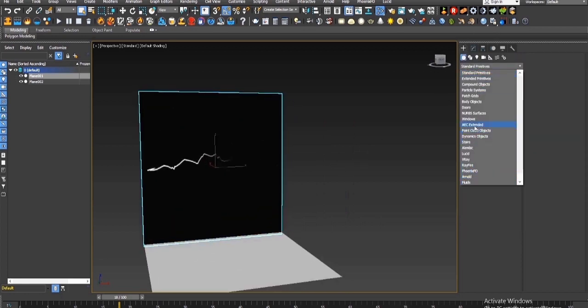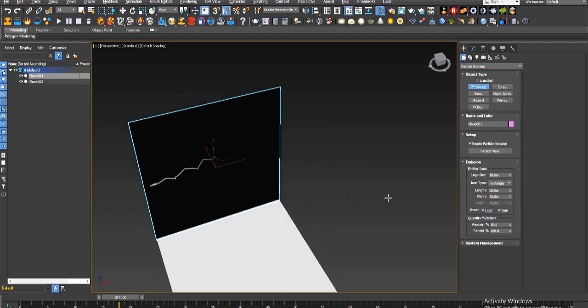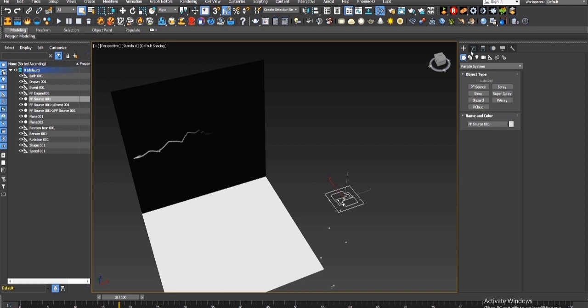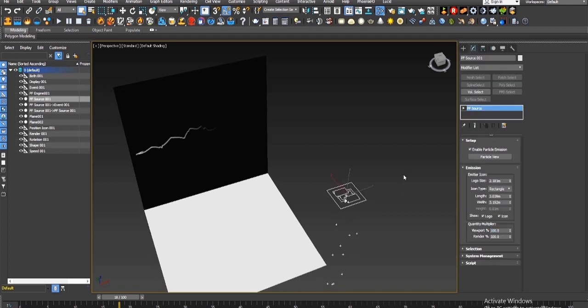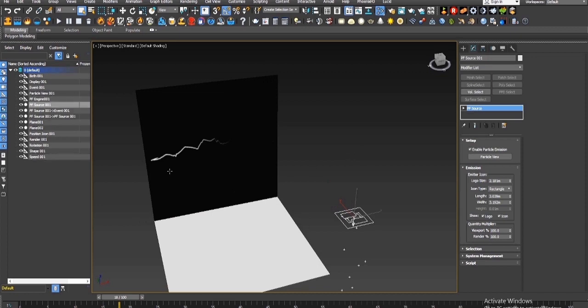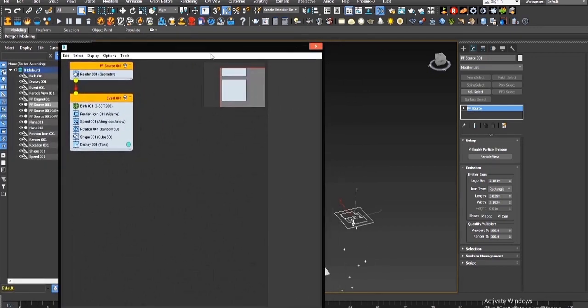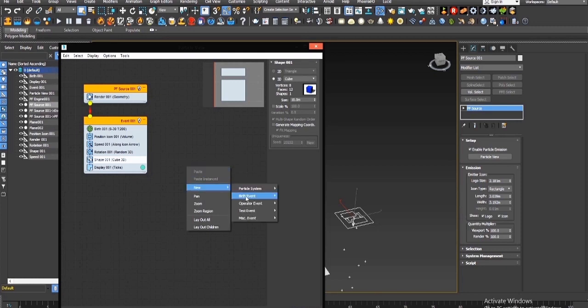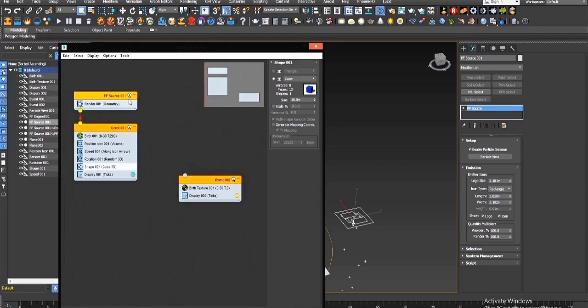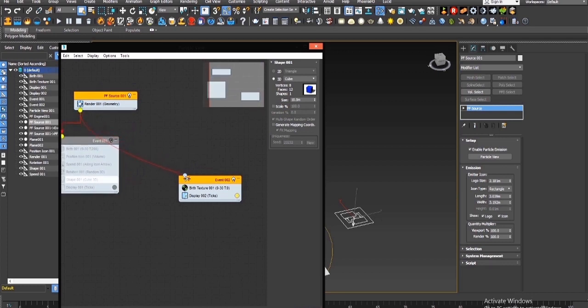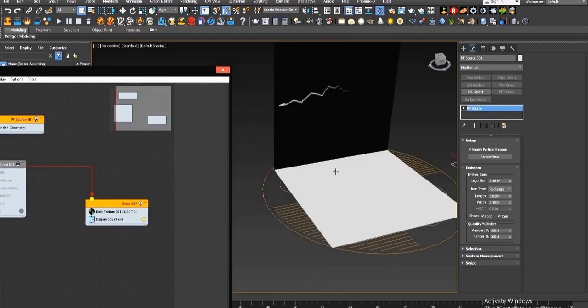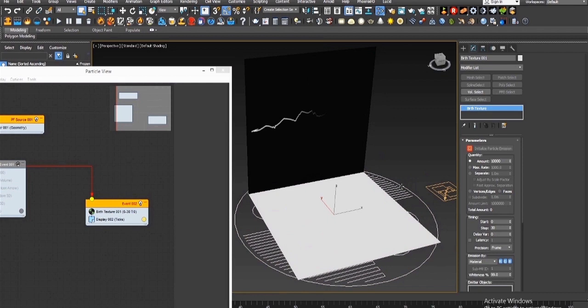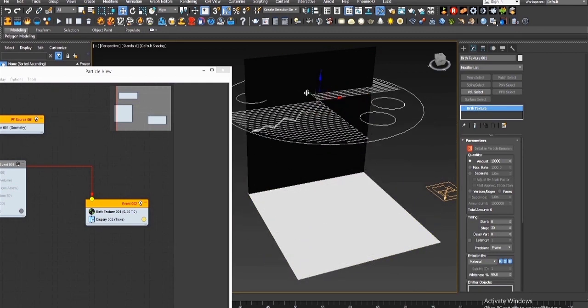I'm going to add a particle system, PS source. Do not forget to put the viewport at 100%. Here is the setup. Let's just create a new particle flow, new birth event, and we are going to use the birth texture. I'm going to disconnect this and then connect the new flow. So let's see, I'm going to select the birth texture icon. You can move it, it doesn't really matter where you put it.